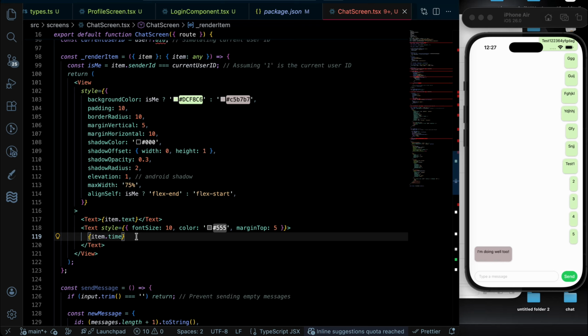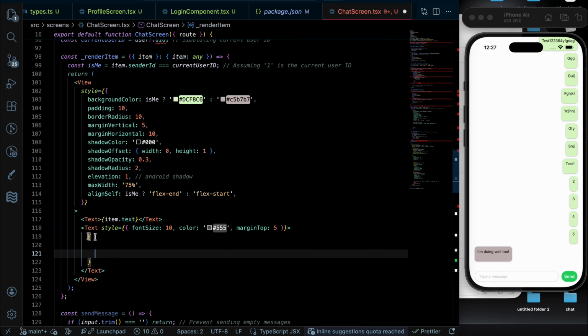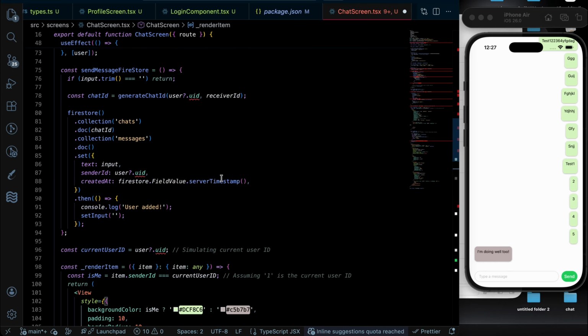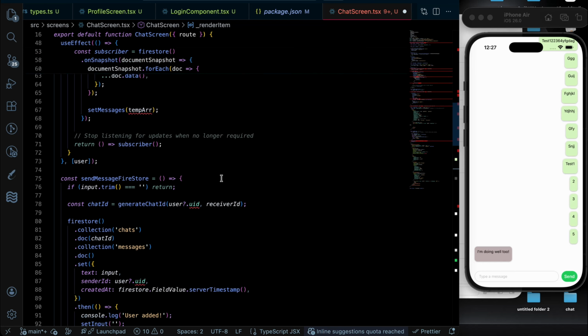Yeah, so it's the same, and I think this is not working because the item.time is not there. So we can do one thing, we can remove this. Now let me show you what fields the item has. Let me show you that one first.